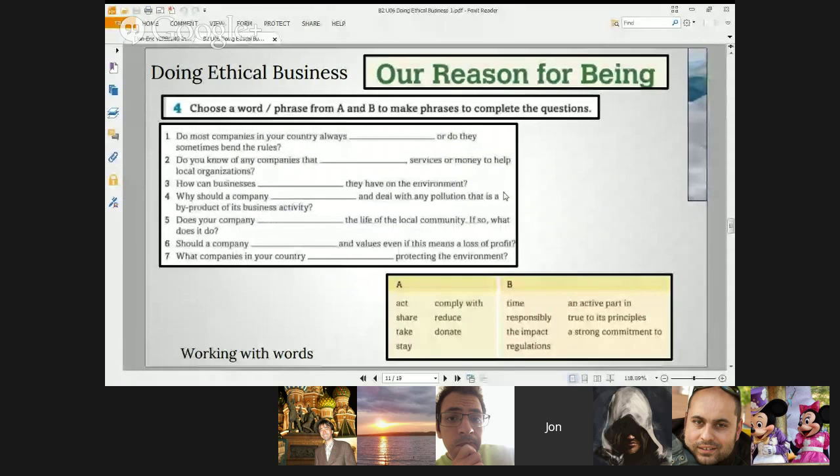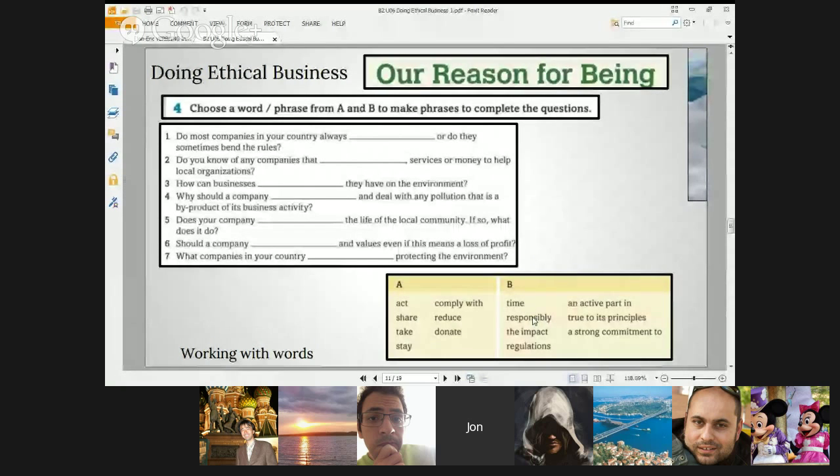Here, we created collocations. So we said comply with regulations, for example. You can see we had the verbs on the left side and the nouns on the right, and we had to fill in those blanks to create questions. So what we're going to do now is take those questions, and we're going to begin class with a 5-minute discussion about some of the issues that the questions raise. I want you to talk about the country where you live, talk about your real experience. Even if you weren't here, don't worry about it. We'll help you with the answers.